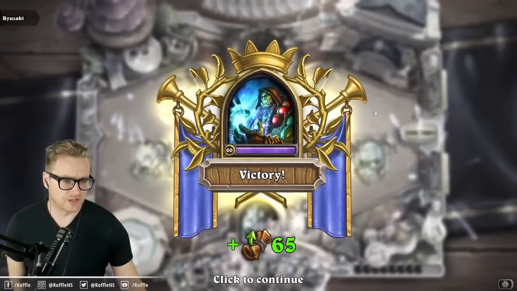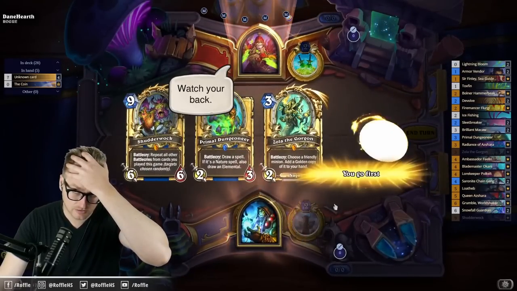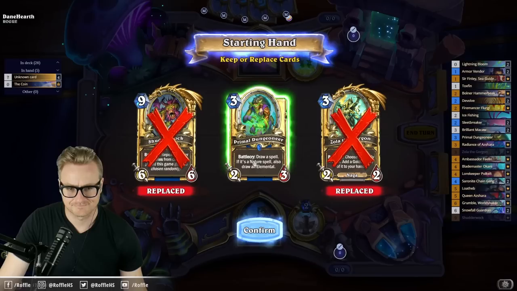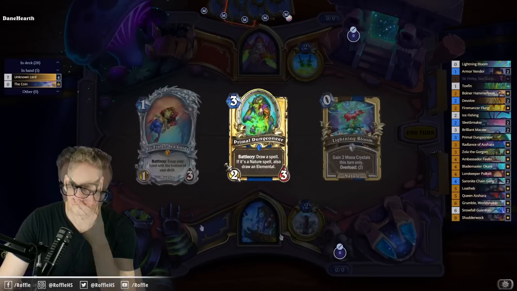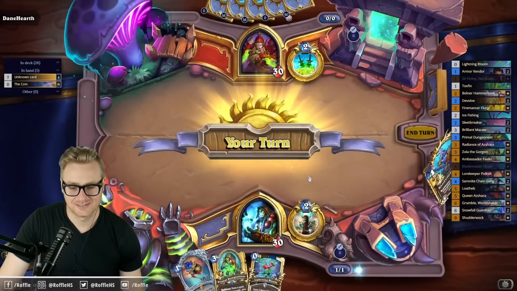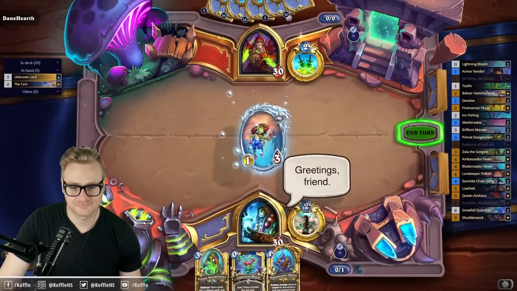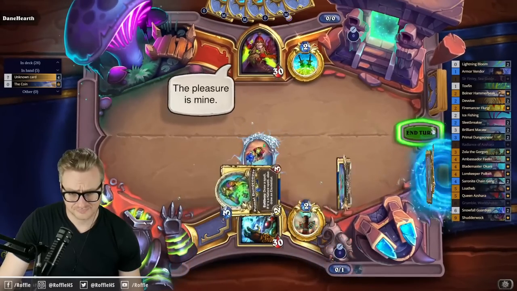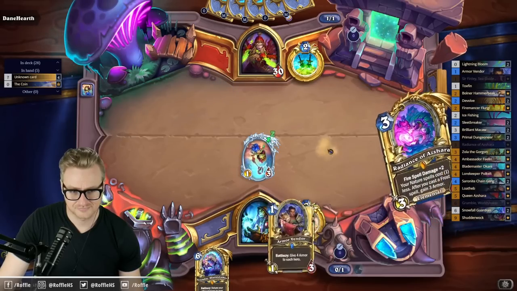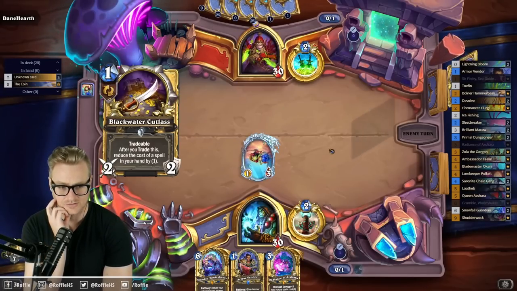Is Leviathan going Reno Paladin? Almost certainly, yeah. Oh god, it's Dane. He was playing Hooktusk Mill Rogue earlier. Alright, we just play the Finley on one. Yeah, he's gonna steal my deck.